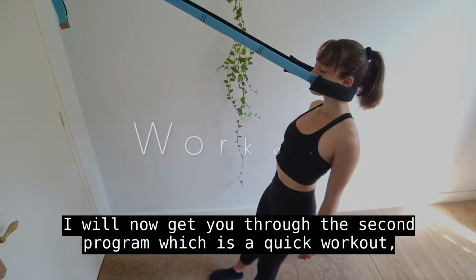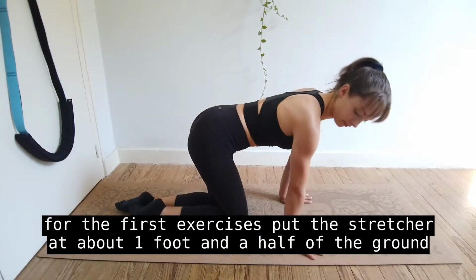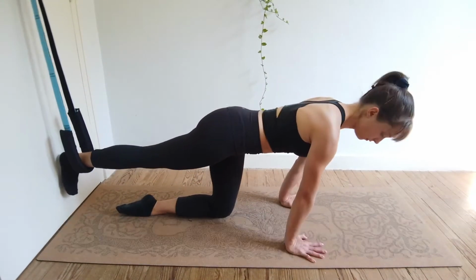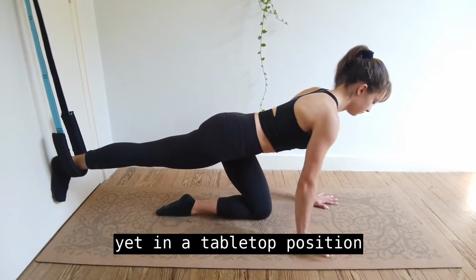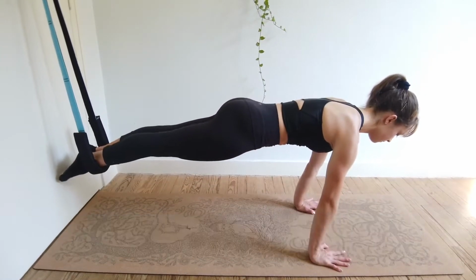I will now guide you through the second program, which is a quick workout, including stabilizing and core exercises. For the first exercises, put the stretcher at about 1.5 feet of the ground. Get in a tabletop position and then bring in your legs one at a time to be in a plank pose.